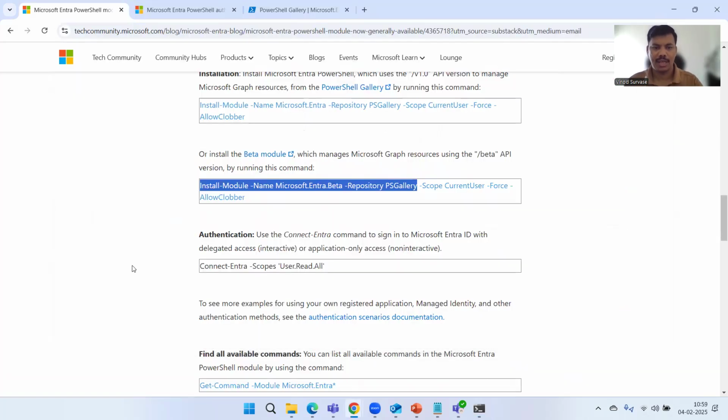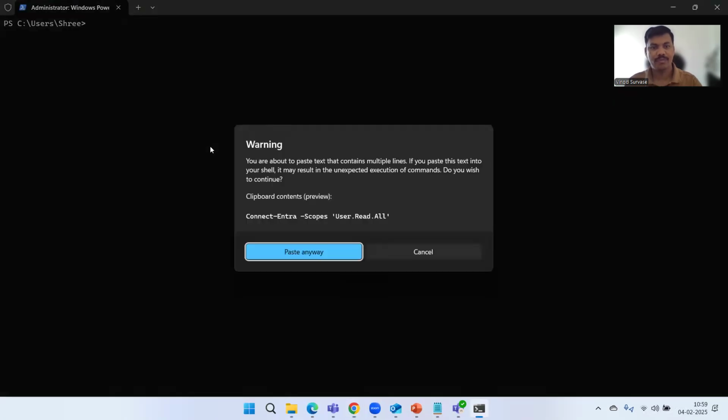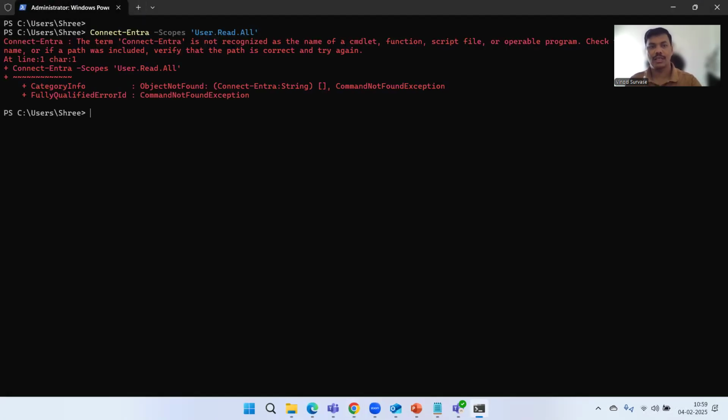So we can go back and there's the authentication option for us. Let's say I copy this command, paste it, and hit enter. Okay, so what it says is the Connect-Entra term is not recognized as one of the commandlets.